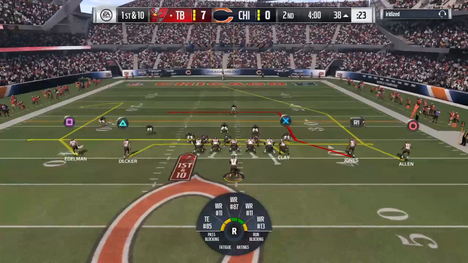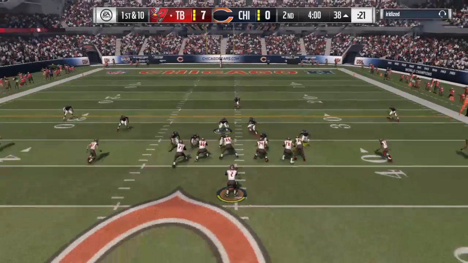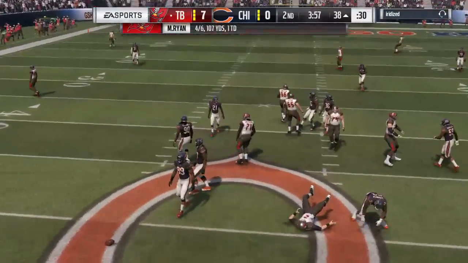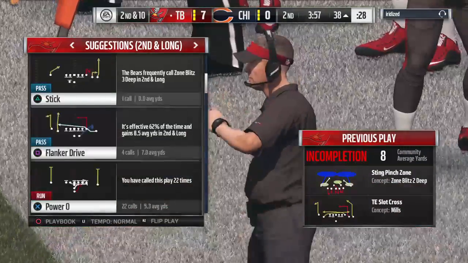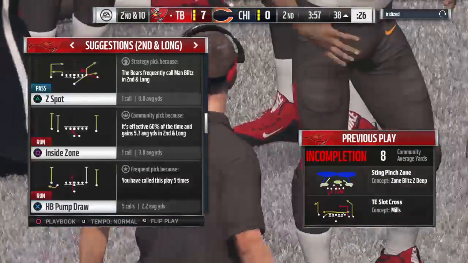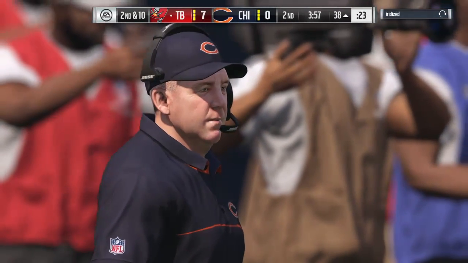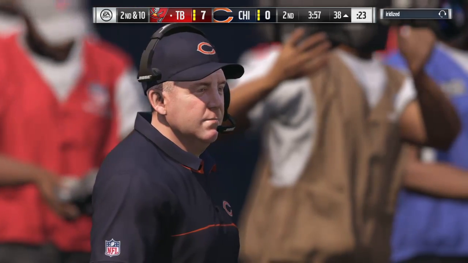They come out 5 wide, 3 of them to the right side. Ryan. And he'll be hit as he releases it. And that'll fall incomplete. That's the type of pass play where you need to wait for routes to develop. You need a little time in the pocket, but that's hard to do when you've got people in your face.